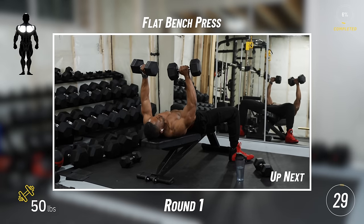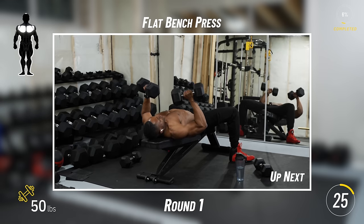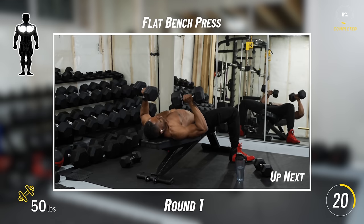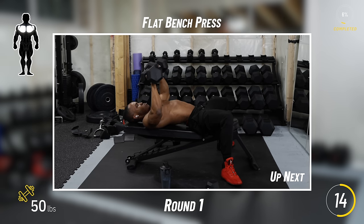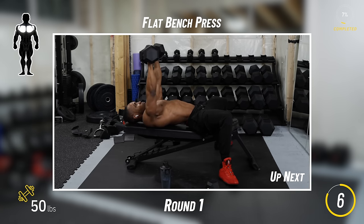Okay, we're gonna kick things off with the flat bench press, and this is one of the best workouts for targeting your entire chest using dumbbells and a bench. So round one, we just started right here, 12 different movements to get through. You wanna make sure that you avoid having your elbows at the same level as your shoulders throughout, so have it a little bit lower as you push, and make sure that you lower as much as you can before you push up each time.